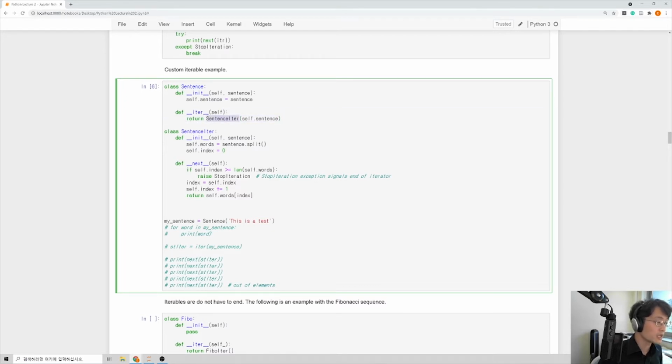So then SentenceIter has to be a class. Let's define that class here. The class SentenceIter has a __init__ dunder method. It takes in as input a string, and then it keeps the words as a list. The sentence.split method returns a list of strings, words separated by spaces.